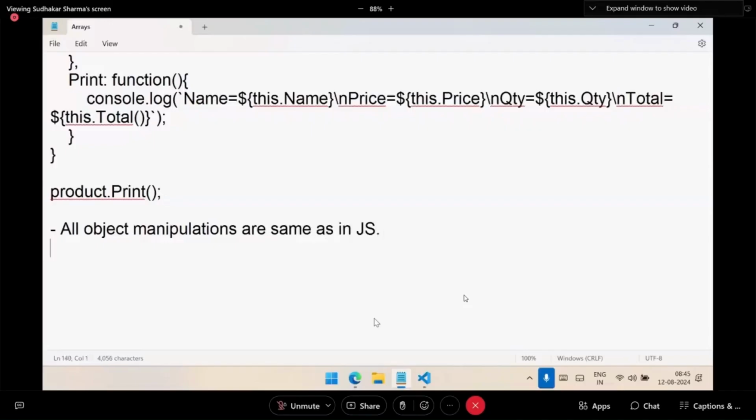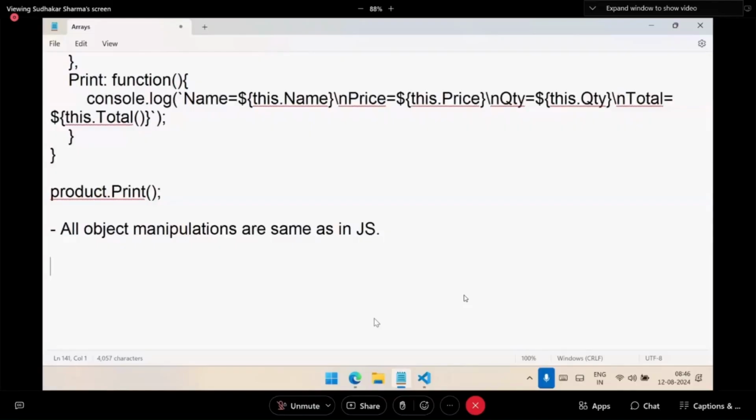That means reading elements, configuring elements, deleting keys, verifying whether a key is present or not. In JavaScript, whatever methods you know, they are the same, right?